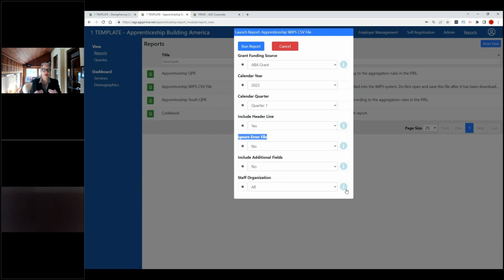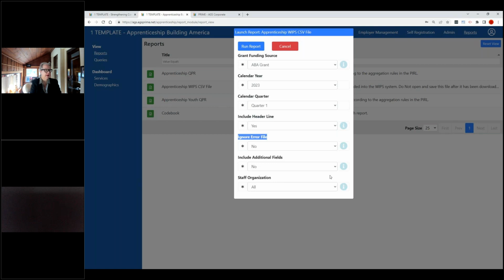There are just some business rules that we can't catch on data entry because not every WIPS reporting field is a direct data enter field. Some of those fields for WIPS reporting are computed. So we can only check those errors when we run a WIPS file.